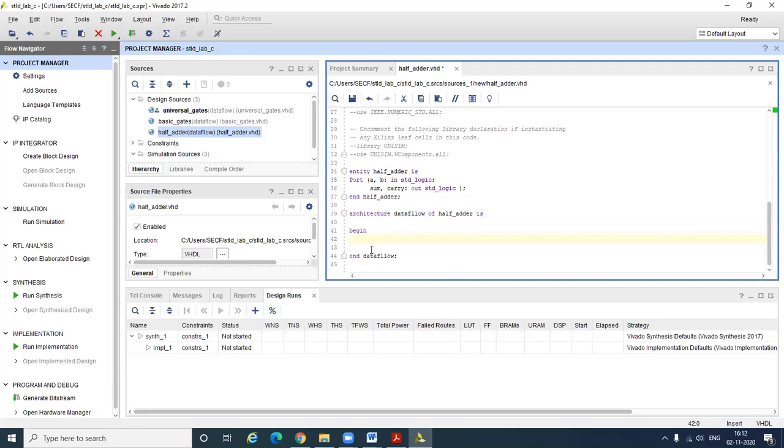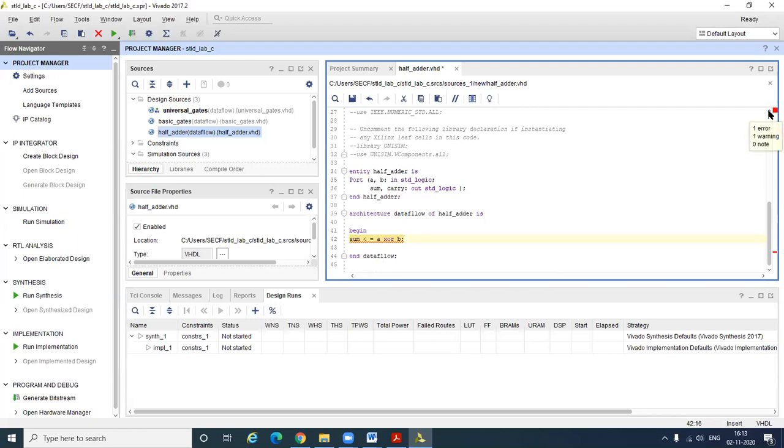We already know that the Boolean expression corresponding to sum is A XOR B, that is A dot B bar plus A bar dot B, that is A XOR B. I am assigning sum the expression A XOR B. There is a syntax error, that's why it's showing a red mark here.